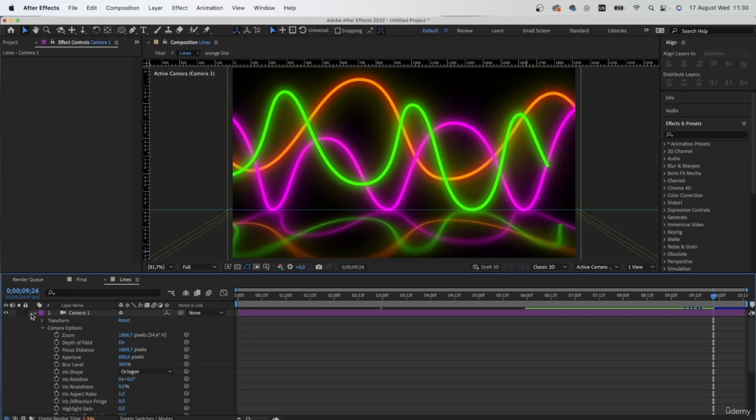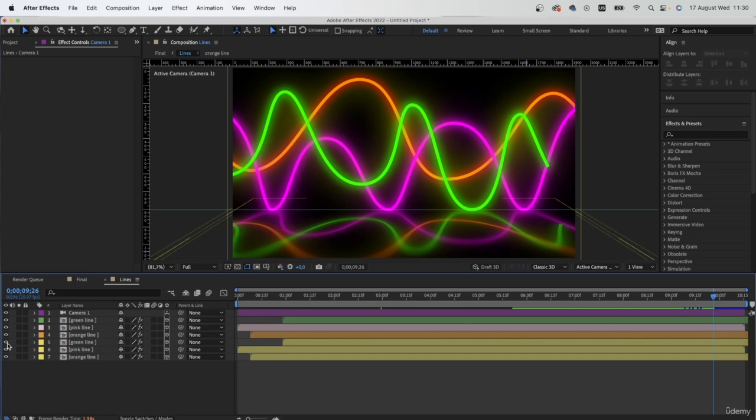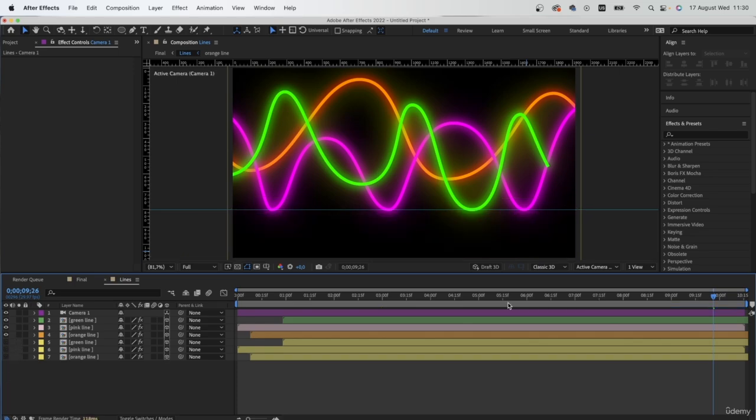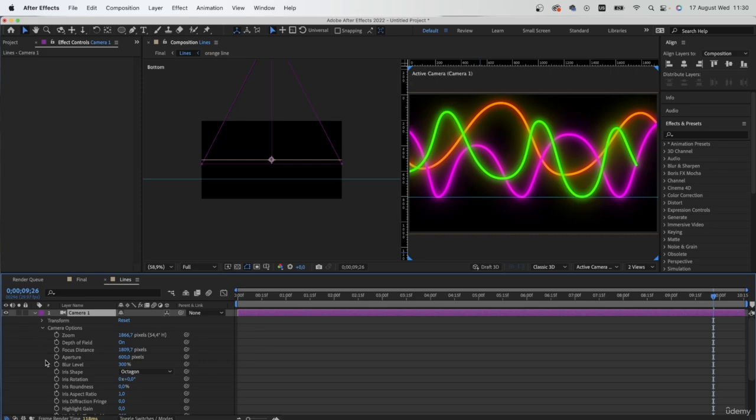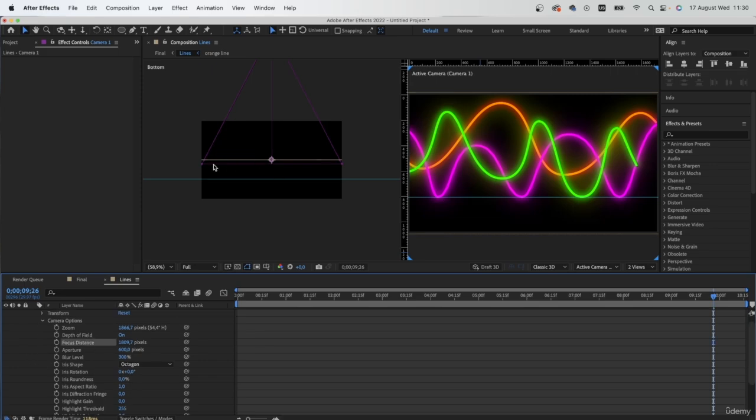So let me just turn off all of my reflection layers, and I will show you what the focus distance does. Go to 2 view and open up focus distance. So right over here, you can see that there's this line, which I can increase by moving this guy. So when we move this past our composition, we're going to get a really blurry effect because the camera is focused on whatever's here.